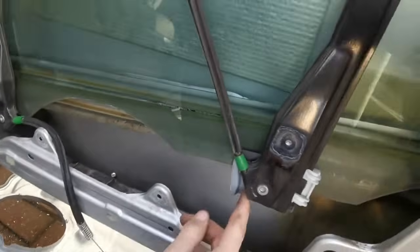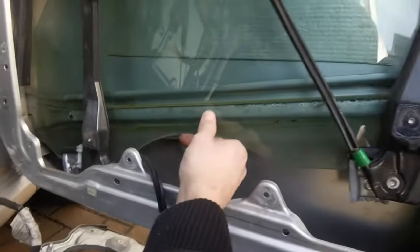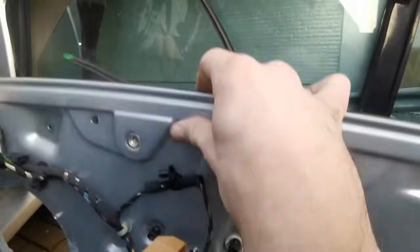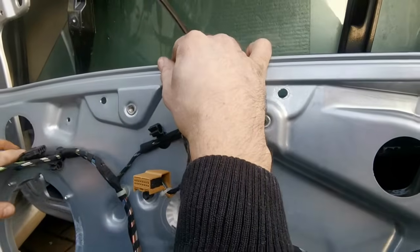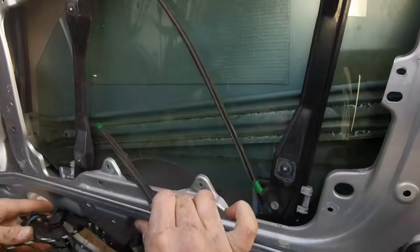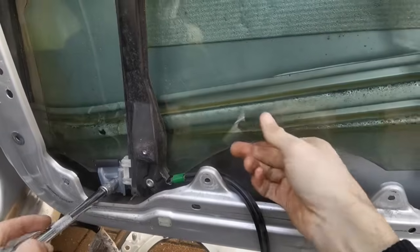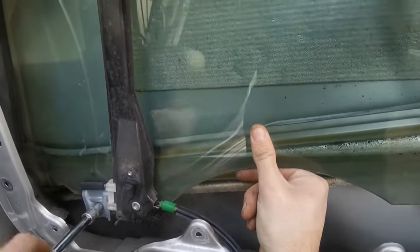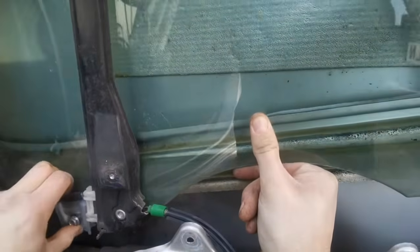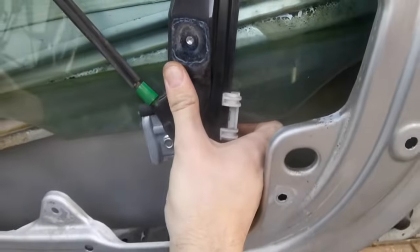These are the screws. There's one here that's a bit hidden, and there's one over here. And if you could adjust the window to go high enough, then you could have undone it through these gaps. There would have been enough space. So then 10mm. Don't need to take it out all the way. Last one here.